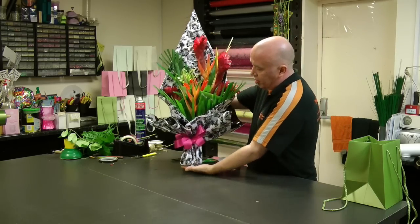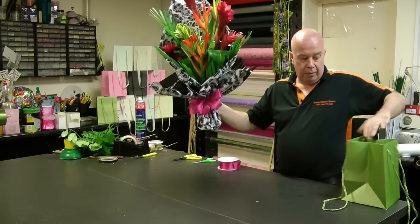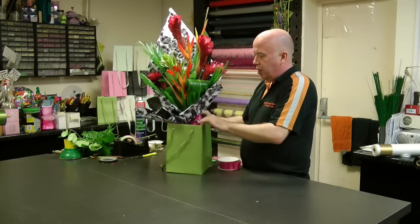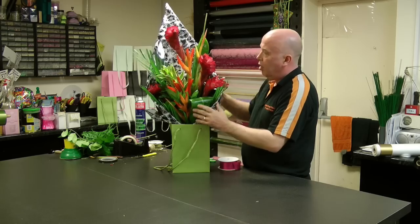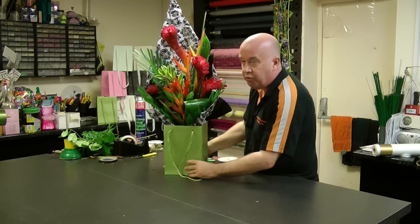And there you have quite a stunning limited tied in tropical. And then we can aquapack this, and then this can be gently stood into your bag ready for delivery.